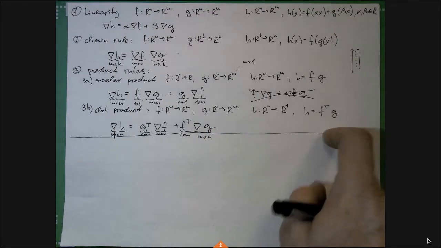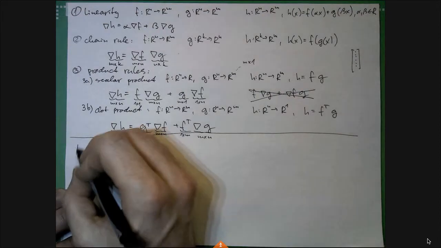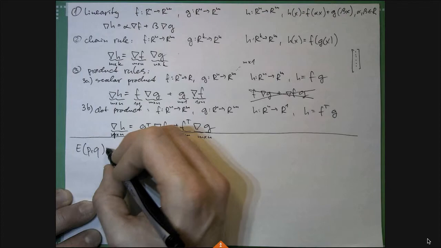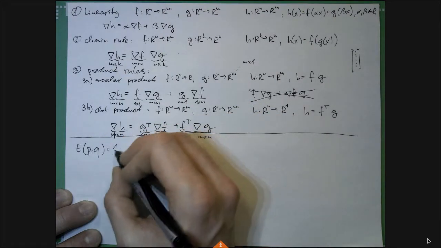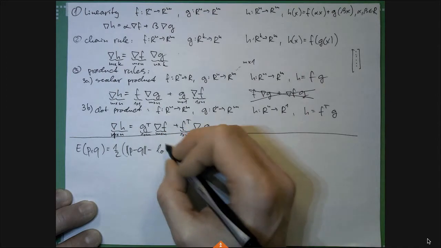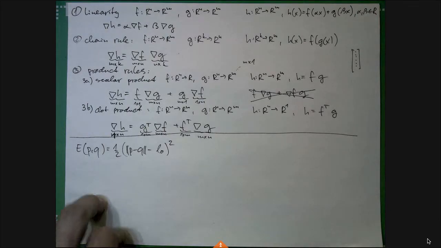So this is for the dot product. Then I believe I covered these rules. Okay? So everybody cool with that? So let me show you how to apply these rules to compute the Hooke's law potential. Let me remind you what that was. That was the norm of p minus q, minus L0, squared. Okay? And let me take baby steps in case this is the first time you are seeing this.